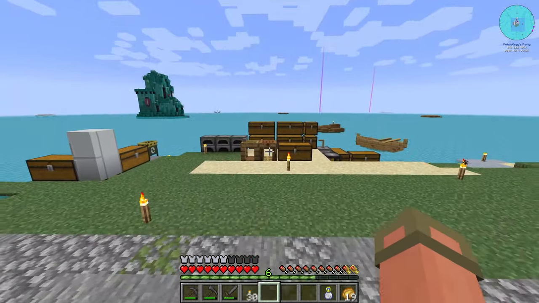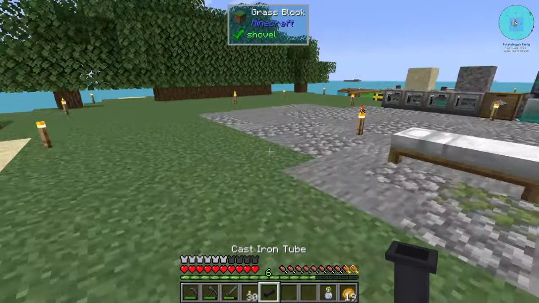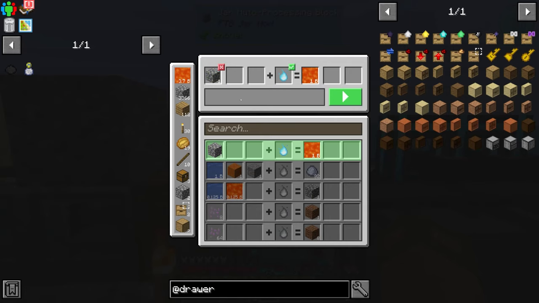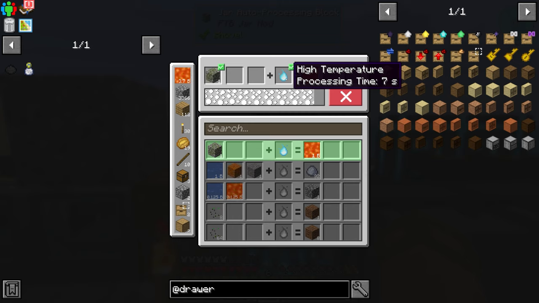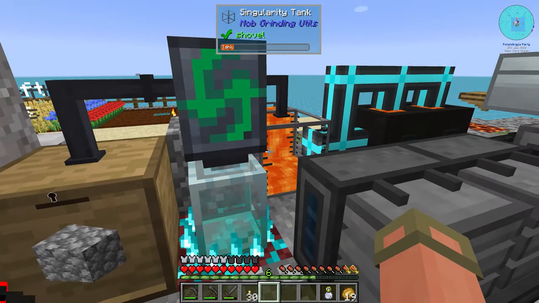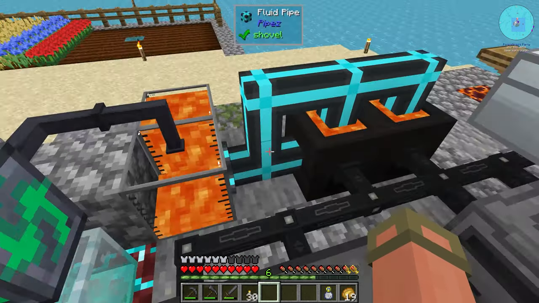Let's actually throw a pipe on here and see, since I haven't actually had the need to pull out more. So let's throw that on there and then we can start this process again. And you can see that it takes 7 seconds now for it to make a bucket of lava because we now have a high temp underneath it. And it's just going to keep on going. So we're back on our lava gen.